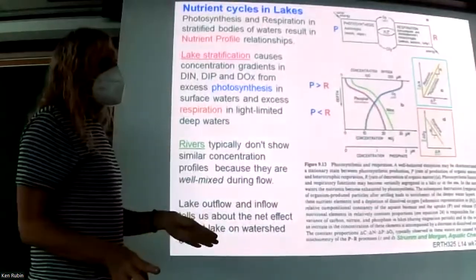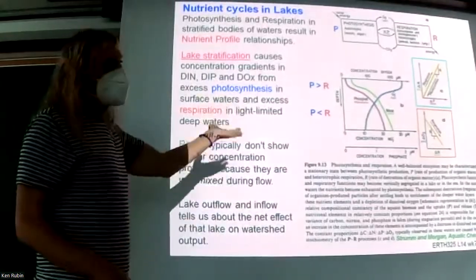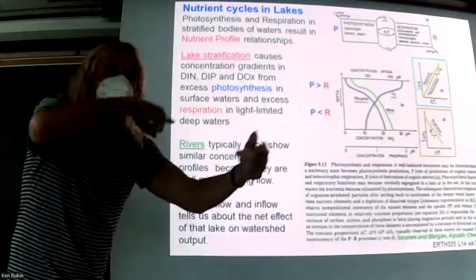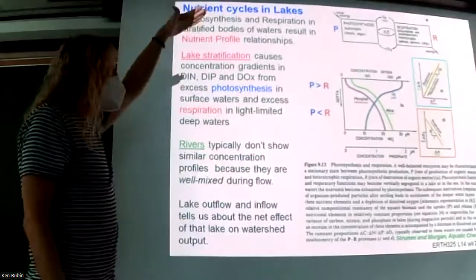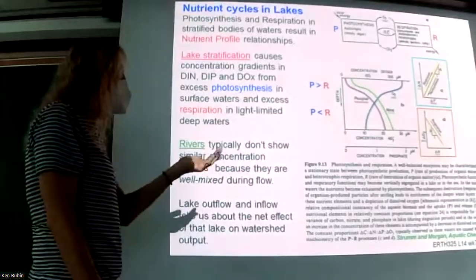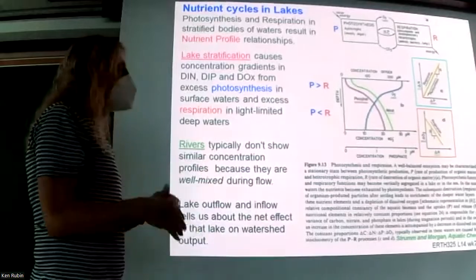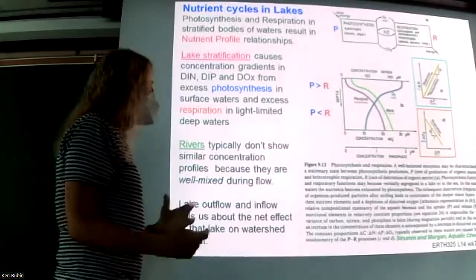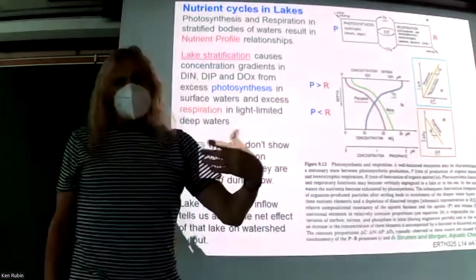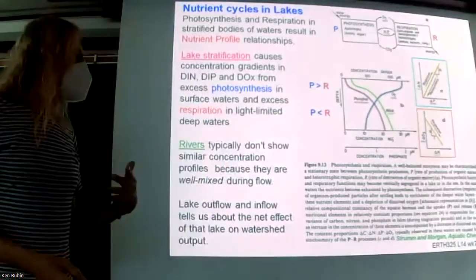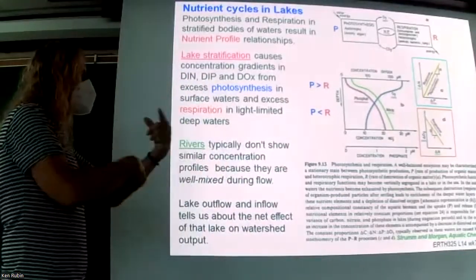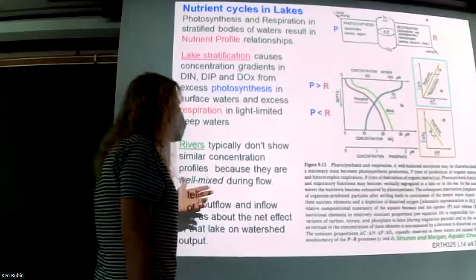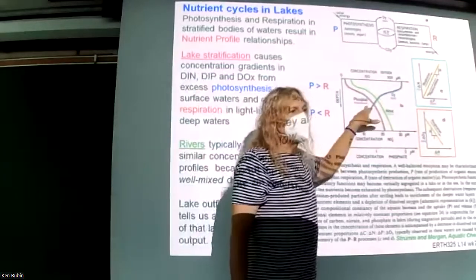Now, rivers are a little bit more complicated. Like the river flowing into this lake or out of this lake, because they're churning and mixing so much, we tend not to see stratification values like that. We may see integrated compositions along a river that might reflect the input of more photosynthetic material or less. But because they are churning, they are constantly resaturating with oxygen.